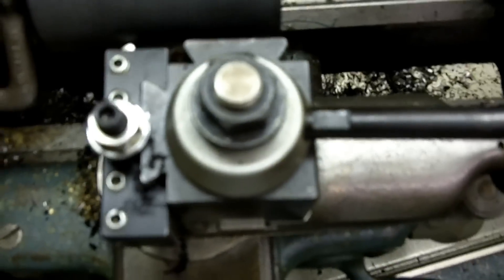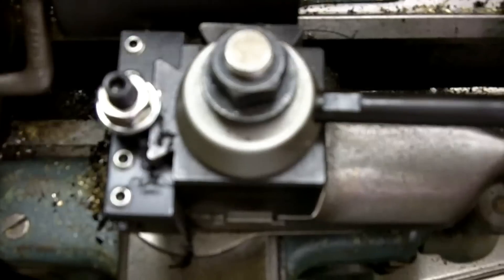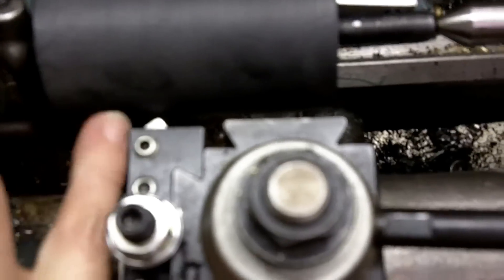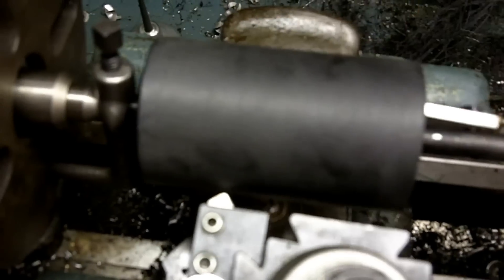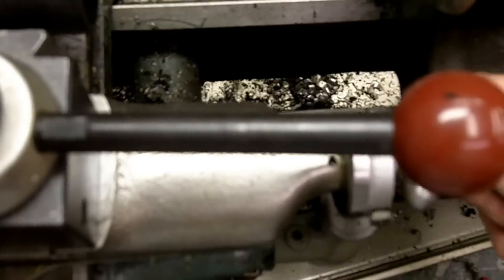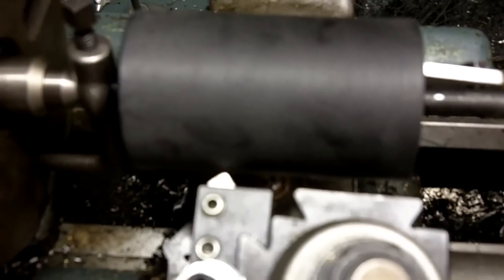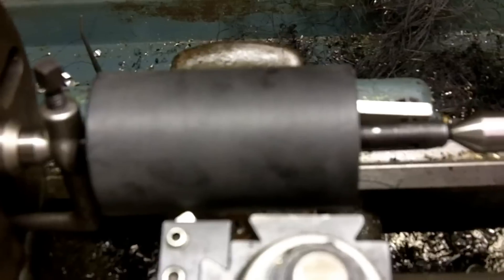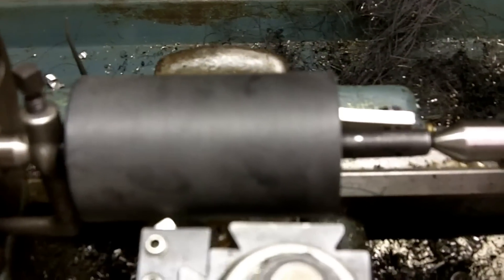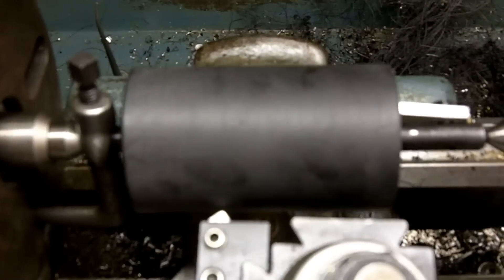The compound rest has been set offset at just a half a degree. I'm going to start my cut right at that pencil mark — come in, touch off marking my zero, then run the compound in by hand to cut that taper on the end. I'm just starting with a half a degree to see where it ends up. I believe it doesn't take very much to help with tracking. I'm not going to film the turning since I need both hands.